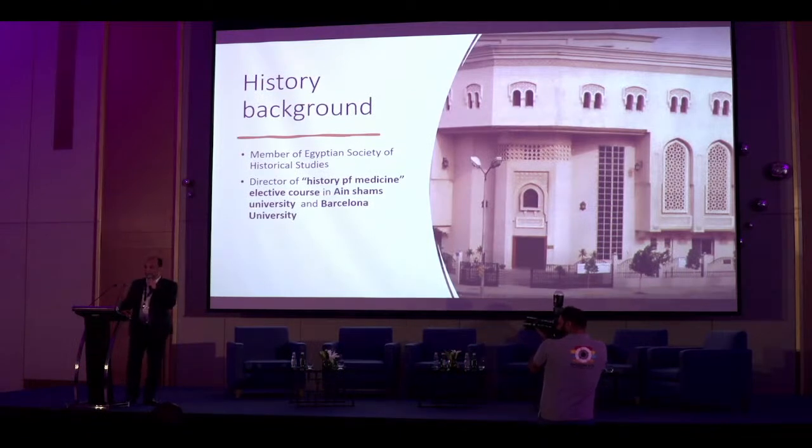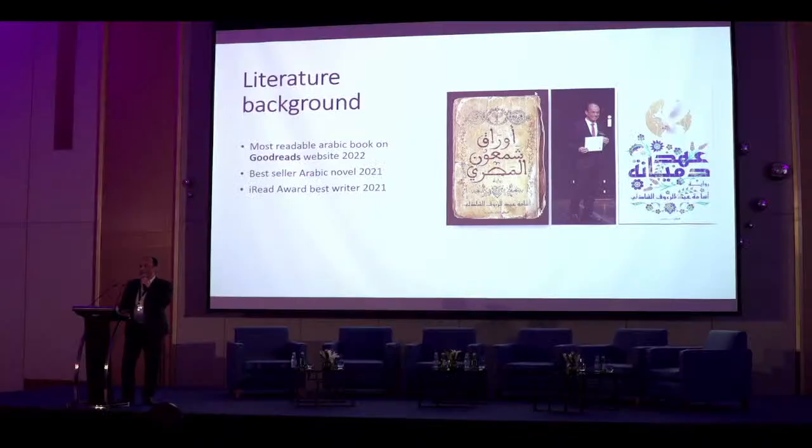Regarding my passion, which is history, I'm a member of the Egyptian Society of Historical Studies. Also, I'm director of the History of Medicine course at Ain Shams University and Barcelona University. Regarding my literature background, I am a novelist, and I have two novels. One of them is Papers of Shamoun. It was the most readable Arabic book on Goodreads in 2022, and I won the award of Best Writer in 2001.